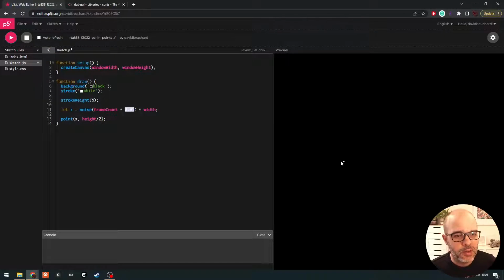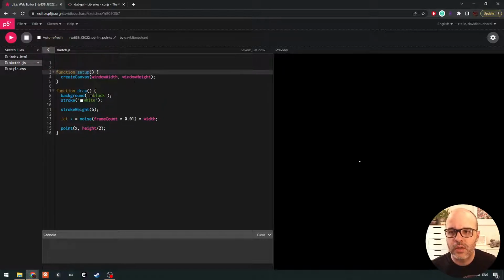Now all of a sudden we get this kind of erratic motion, but we can see it's moving smoothly from one frame to the next. So it's unpredictable, but it also has this interesting behavior to it. This number here, this kind of speed factor, could be interesting to be able to play with.